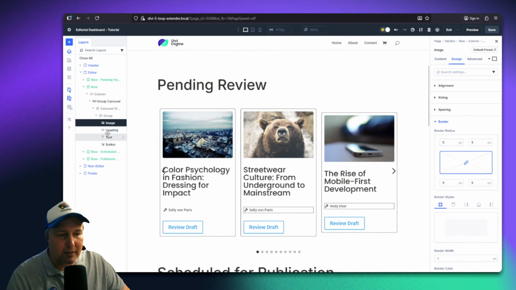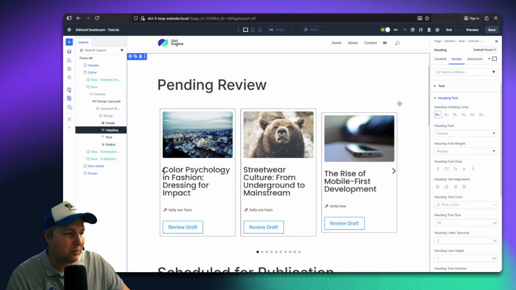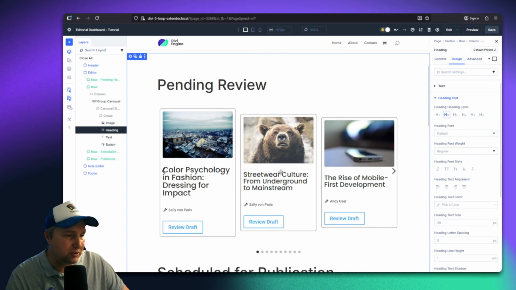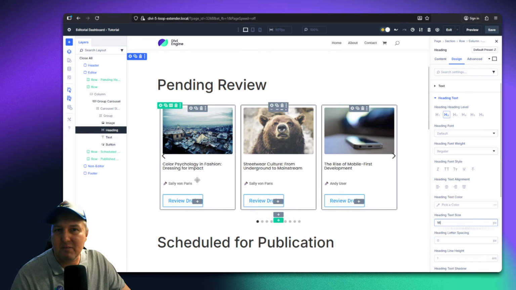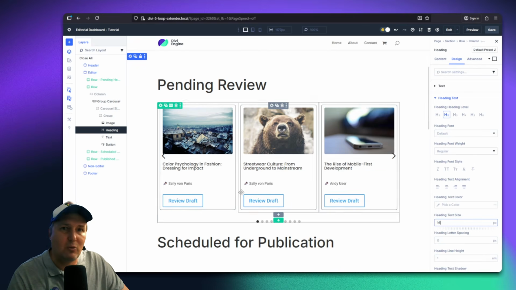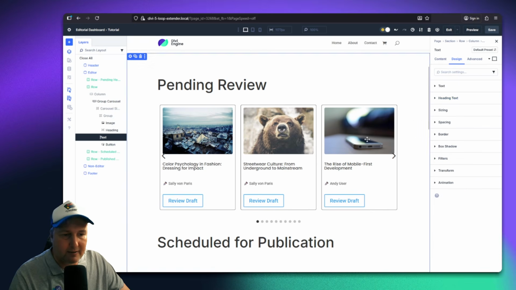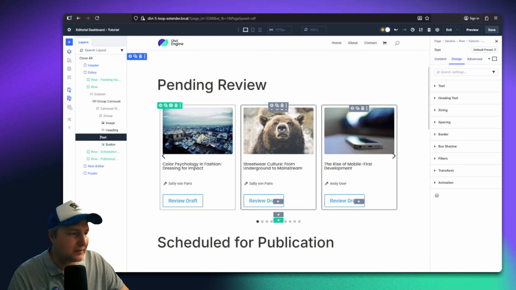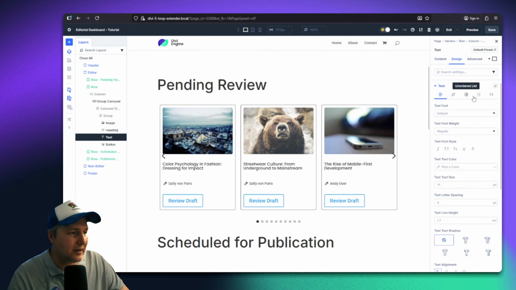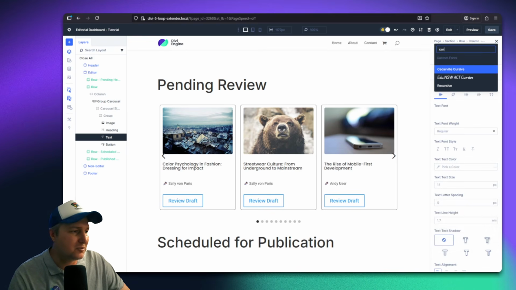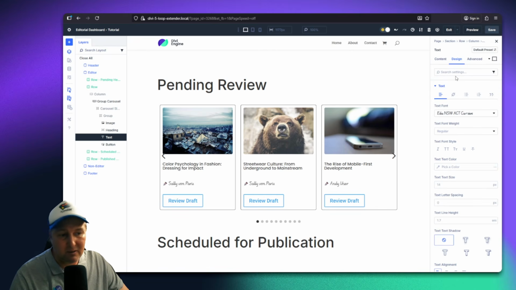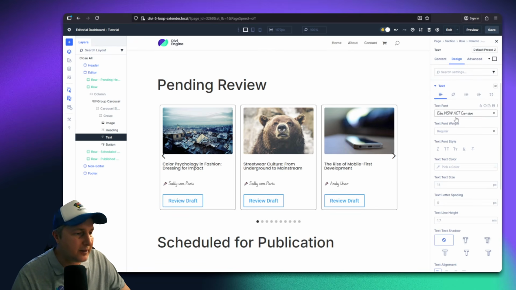And it's cool how you can go in now and edit each of these elements to be the way you want them to be. I'm going to make these H2s for the titles there. And I'm going to use a fairly small font for the text because you don't want it to be too bunched up in there. Because this is obviously a dashboard, right? It's somewhere where somebody wants to go and quickly review stuff. And that is the story with that. So moving on to the text, I thought it'd be fun to just go ahead and add like a cursive font just to make it look like somebody's handwriting. You do you, but that is what I ended up doing.